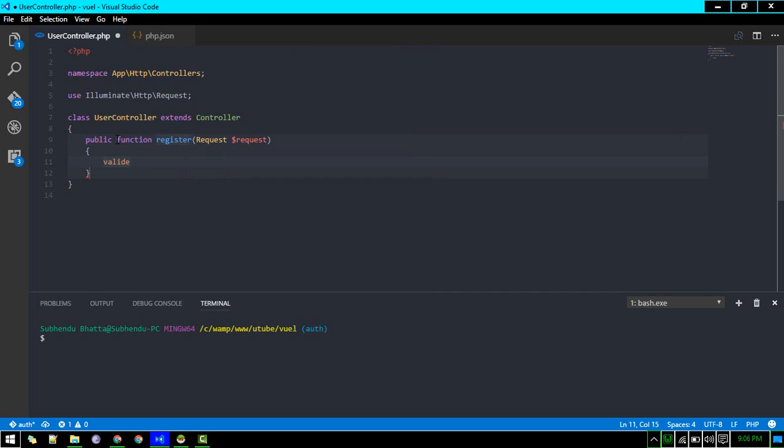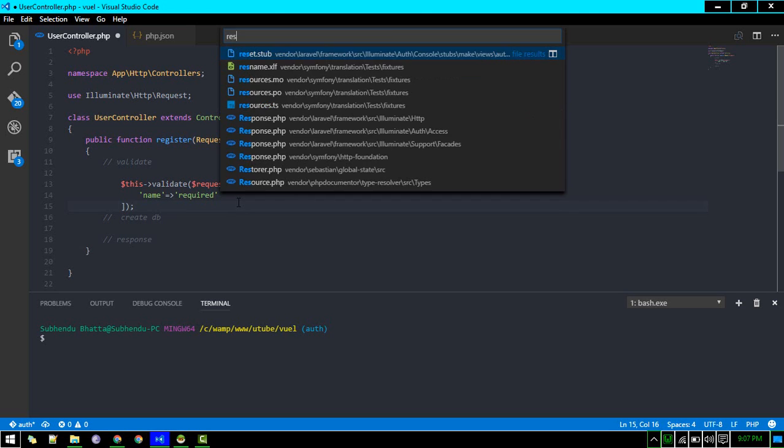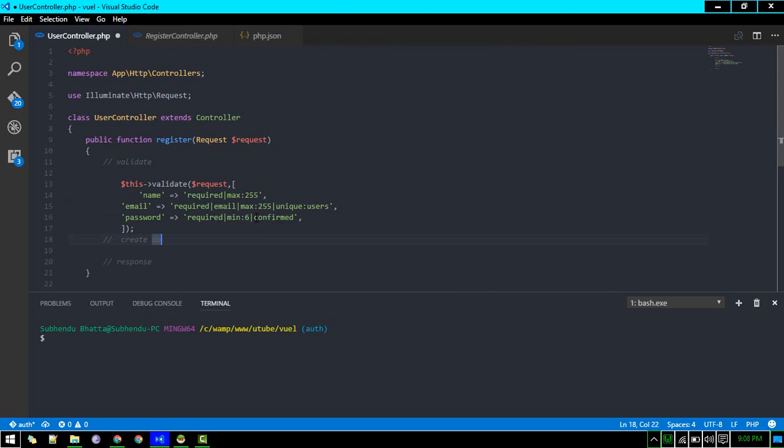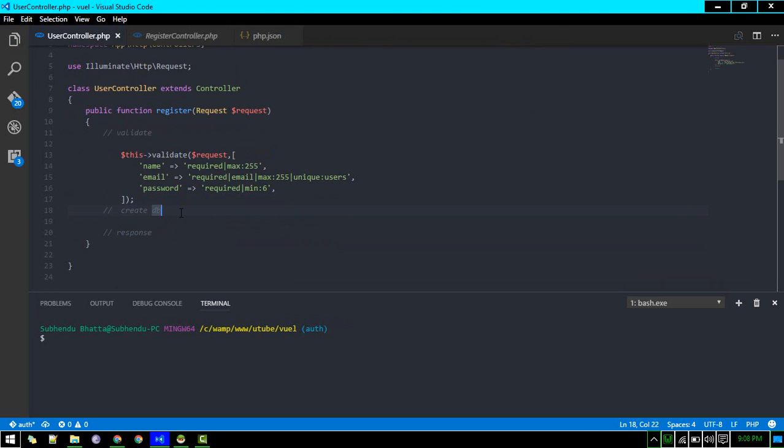First we'll validate the request, and then we'll create the user in the database and then we'll send the response. So let's validate. Actually I'll copy that from the register controller, so we'll not need this confirmed. Okay, validation part done.